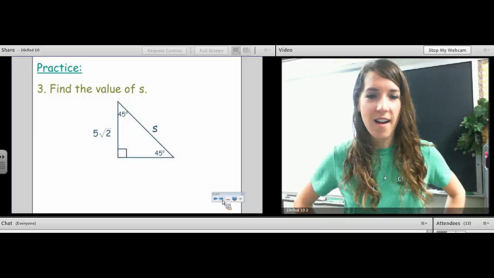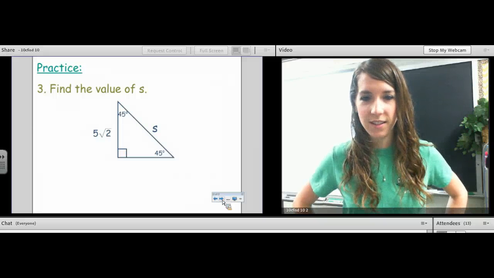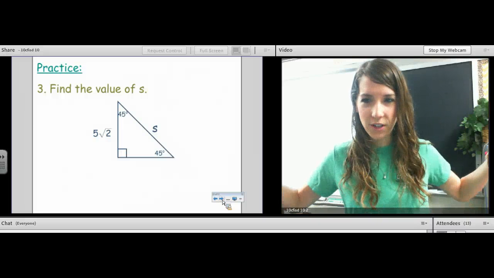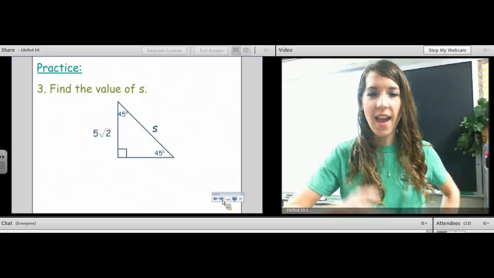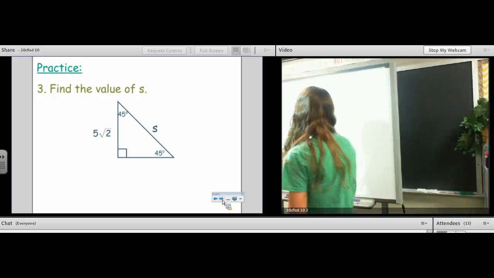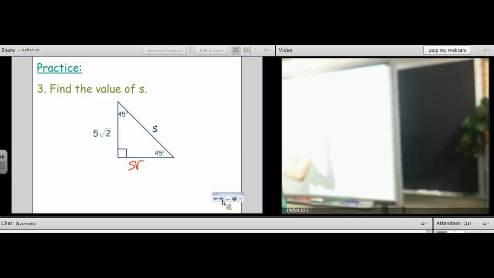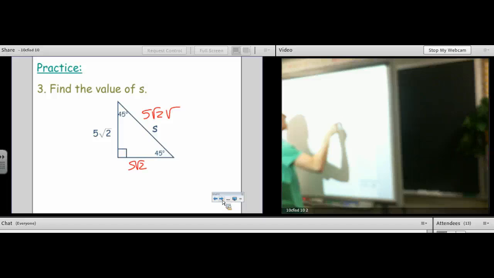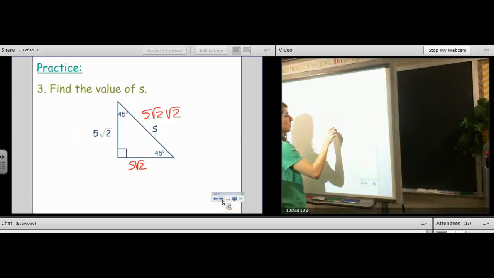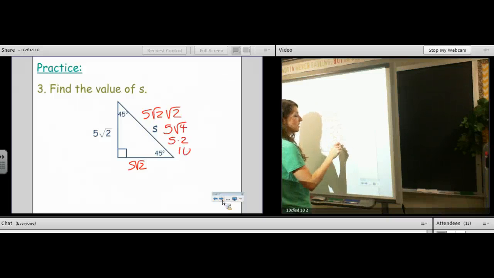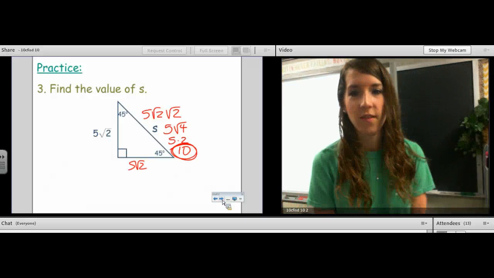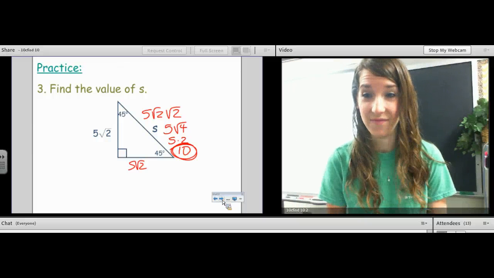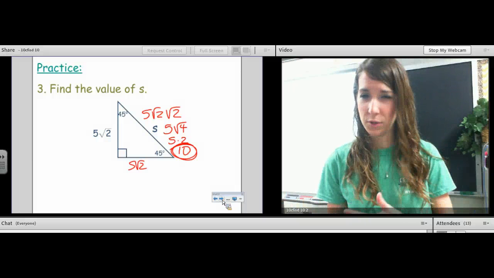Hussein, Taha, those are not final answers. You can't say root 4 is your answer. There we go. X root 2. 5 root 2, 5 root 2 root 2. 5 root 4, 5 times 2. The answer's 10. 5 root 2 is really 10, because square root 2 times square root 2 is 2.